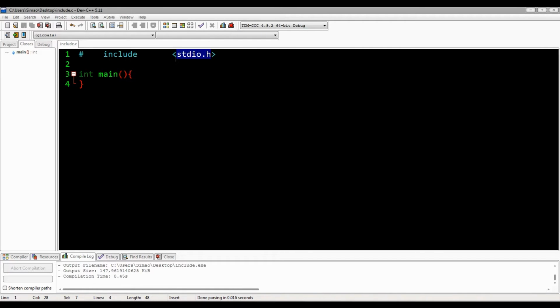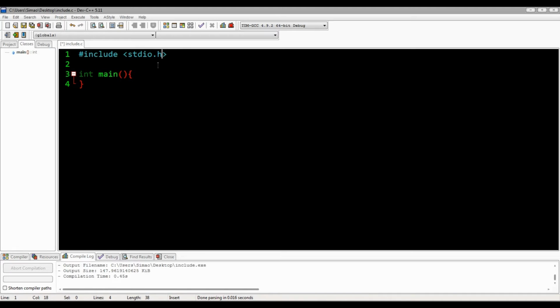The string that we inform between less than and more than will be exactly the string that the linker will target in the library directory. The space between include and the less than doesn't matter, it will be skipped, and the space between hash or sharp and include will also be skipped. So let's keep it clear and beautiful.